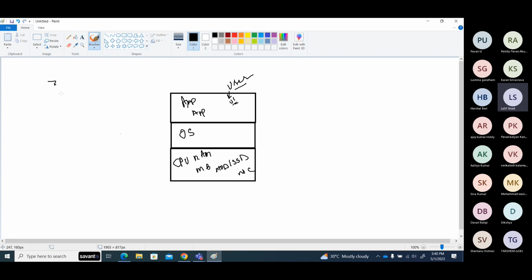As I said, guys, the operating system is interacting with the hardware. Whatever the user programs, commands or applications, it converts and sends to the hardware in hardware-understandable language.